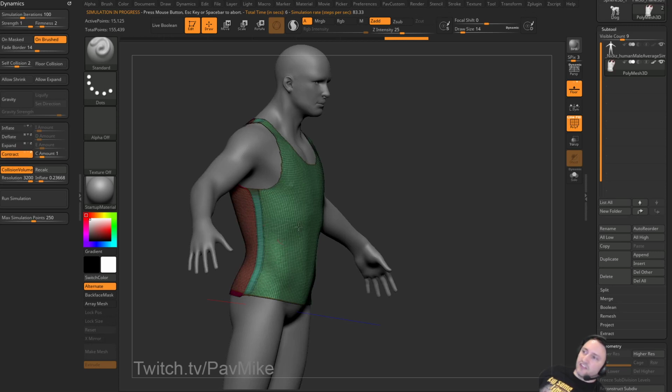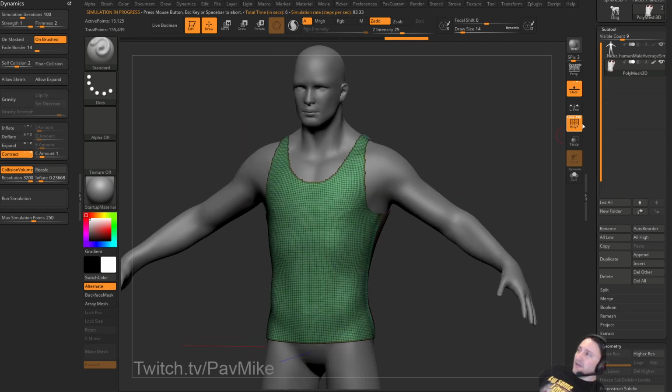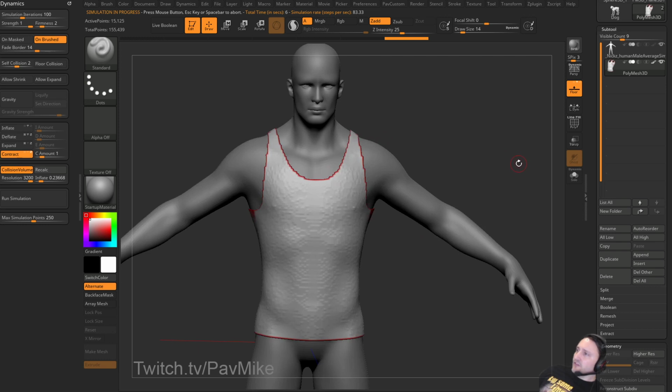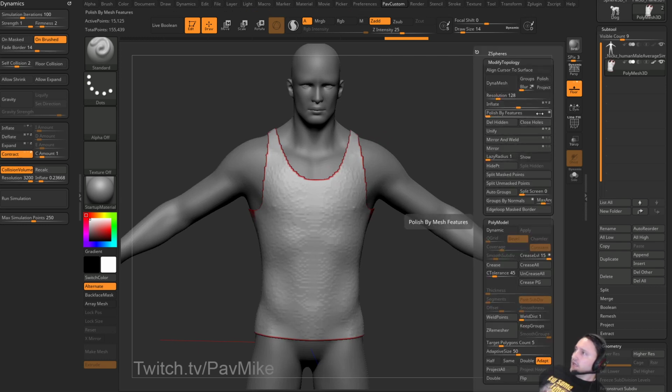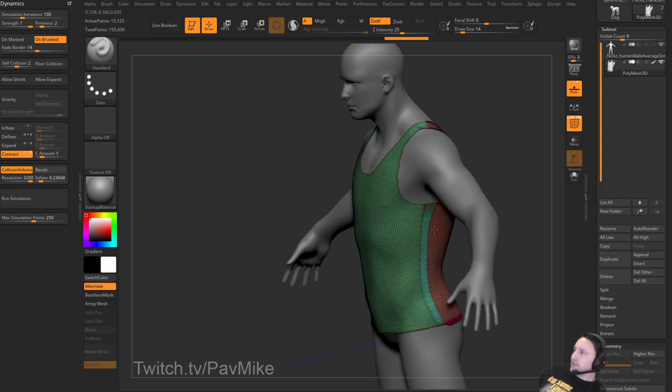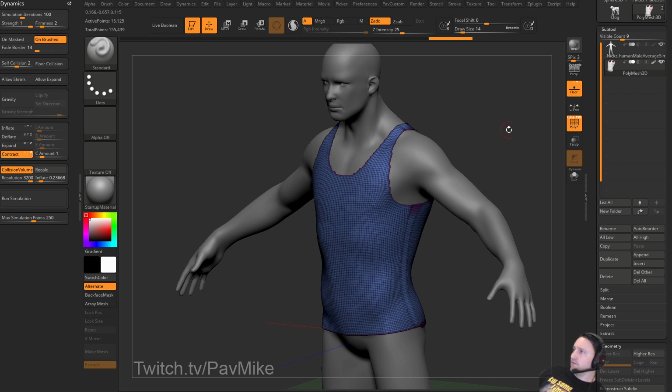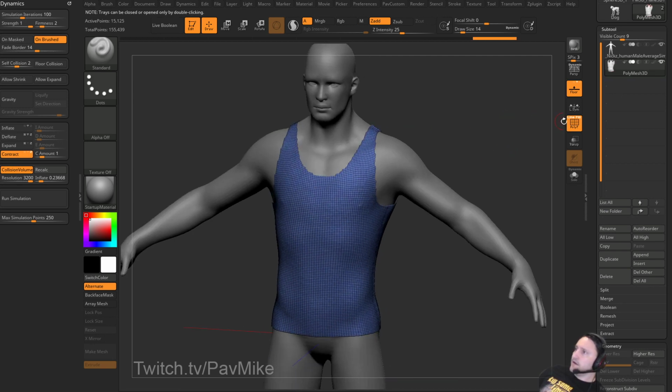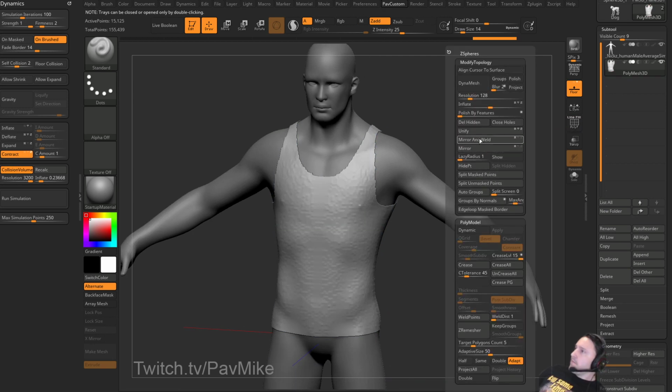There we go. Now, even though we didn't have any real spans along the side, it didn't matter. Think of that as your stitching. And it also doesn't matter that this geometry's crap. We can go through here and do a polish by features. In fact, I'm going to just hit Control W. A feature is technically a polygroup border or a crease, and I think we have both. So just hit Control W, make it all one polygroup. You can turn off that poly paint. And then now we can go through here, do a polish by features, and then I'll go ahead and clean up these edges.